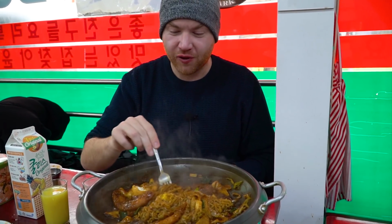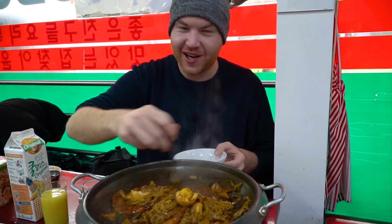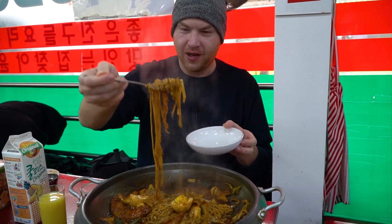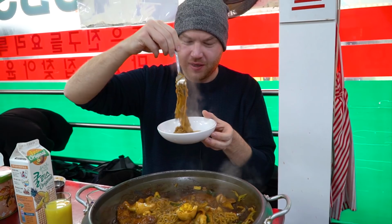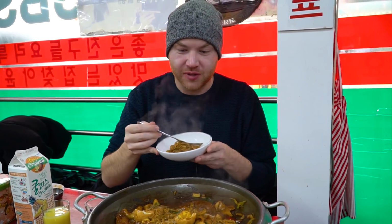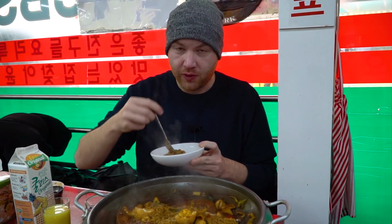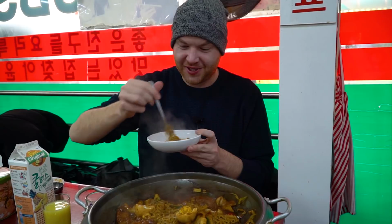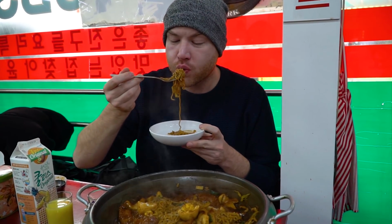Alright, so this has been boiling for a few more minutes, and the sauce has thickened up a little bit. I'm so excited to try this one out. I really liked the first tteokbokki. Oh yeah. So the noodles are nice and soft now. One of my favorite Chinese foods in Korea is called jajjang, which is the same kind of black sauce, but with like a type of spaghetti noodle almost. So let's try out these noodles. I think it's gonna be so good. Here we go.